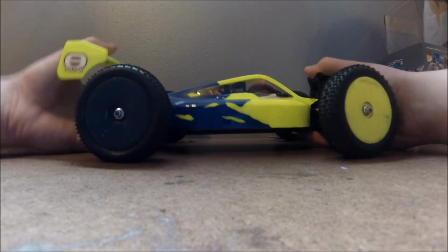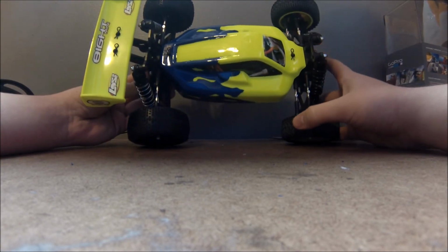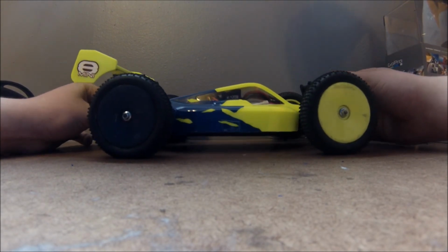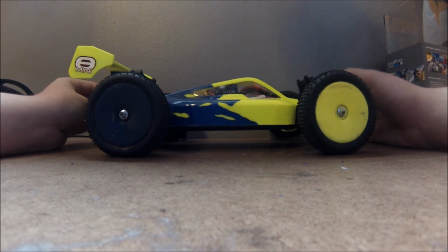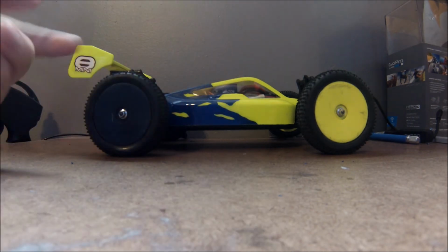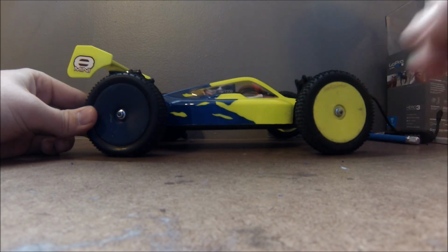I don't know about you guys, but this thing looks pretty badass. Just look at it. This is a great looking truck now, if you ask me. It was good looking before, but now it's got some hotter colors, and it's a lot brighter, and I think it looks a lot better. Unfortunately, the blue on the rims doesn't match that blue, but that's just because I'm trying to dye a yellow part blue, so it's not gonna be that bright.